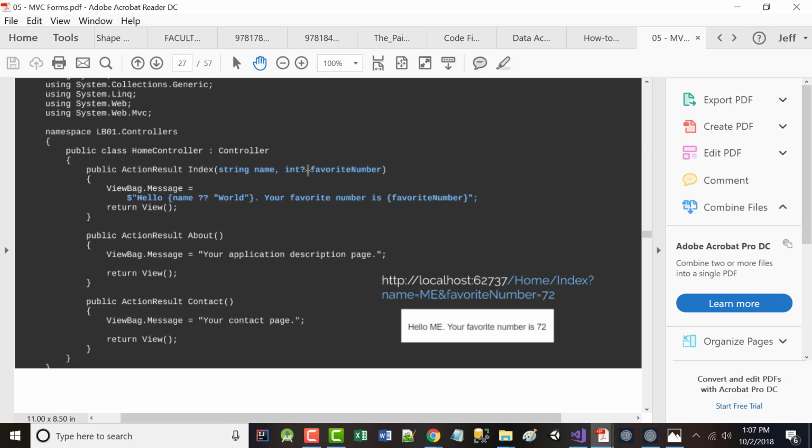Or maybe I've got 50 favorite numbers. So again, if we run this and we don't put in a favorite number, it's just going to say, hello me, your favorite number is, and there won't be anything there. Here we've said me and favorite number equals 72, so you get that.